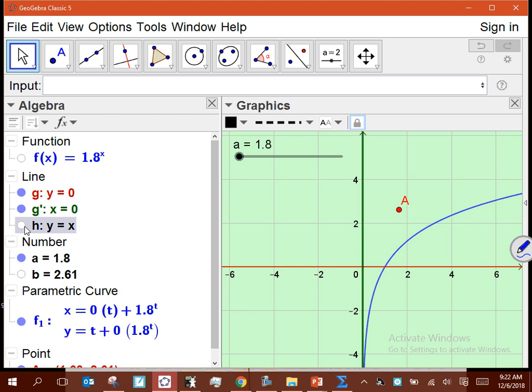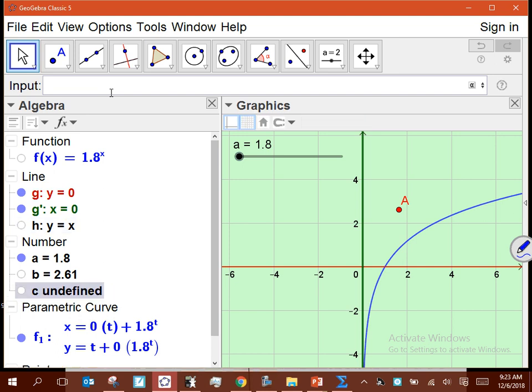So what does that mean to me? It means when I ask the question, what is the log base a of any negative number, it's going to give me something undefined. Does that make sense? Because there is nothing over here. There are no negative inputs for x that are going to yield a y value on that blue curve. That's something to remember as we move on to solving equations.